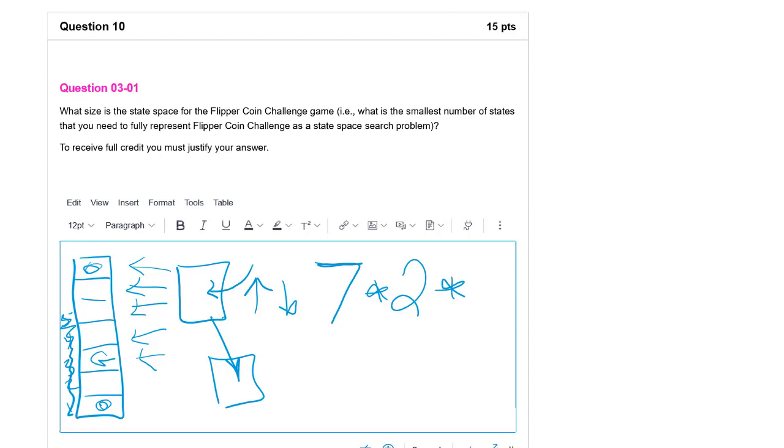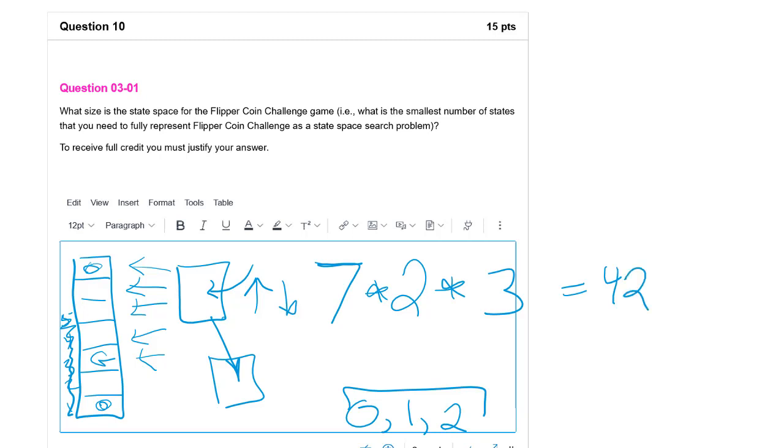Of course, since the player automatically picks up the coin when they arrive in a space, we don't really have to differentiate between whether there's a coin in here or not. We just say, I'm here and I have a coin, because if there's a coin in there, I've picked it up. So I could be here and have 0 coins, I could be here and have 1 coin, I could be here and have 2 coins. So that's a total of 3 different possible options. That would give me 7 times 2 times 3, so that's 6 times 7, which equals 42.